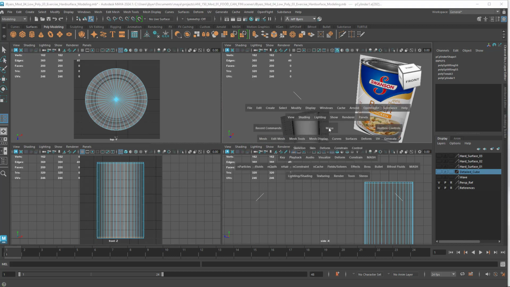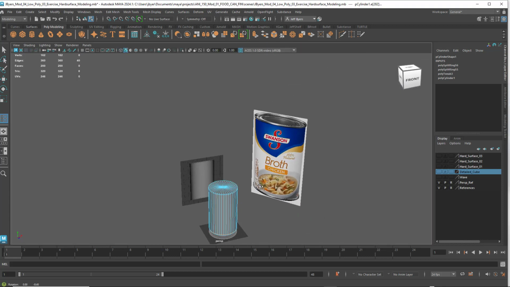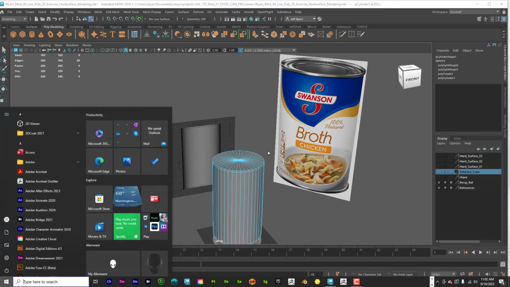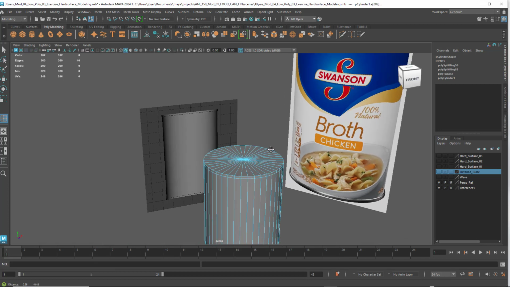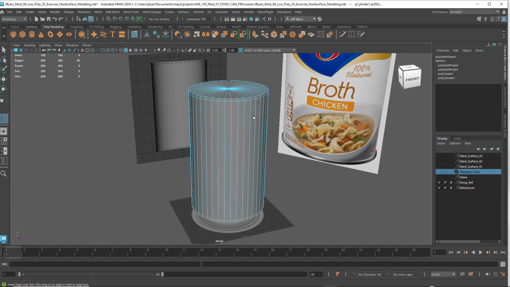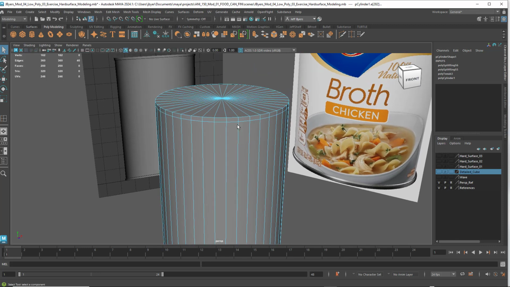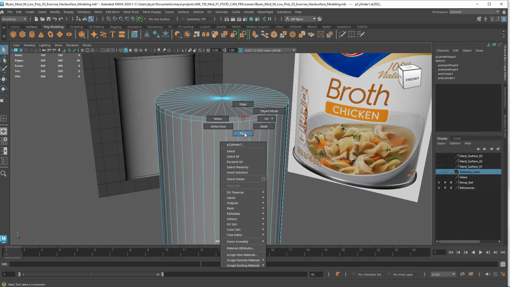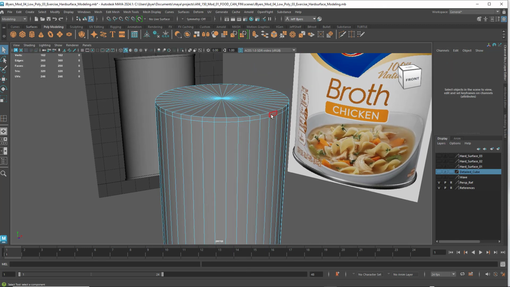So now we're going to go in here and we're going to go into our perspective mode. I keep hitting the Windows key, sorry about that. And I'm going to hit the Q key. We want to get out of that tool, and we want to select all the edge loop across the top. Okay. So I'm going to have to click off and click on one edge loop and double click the other one that goes all the way around.